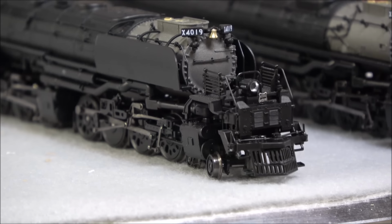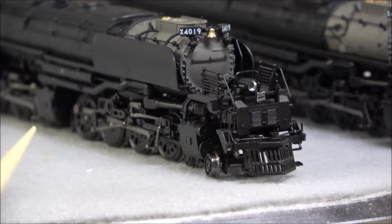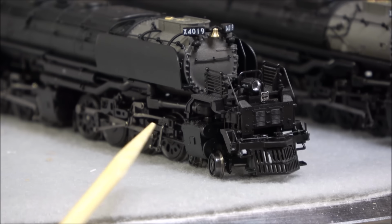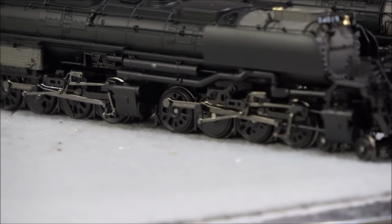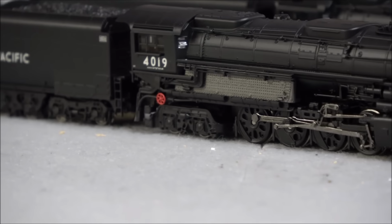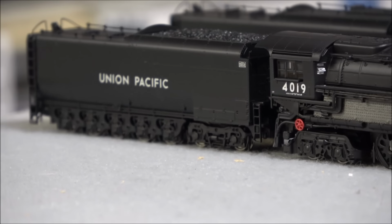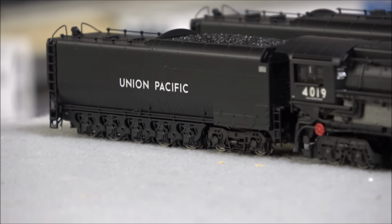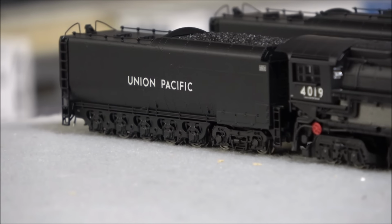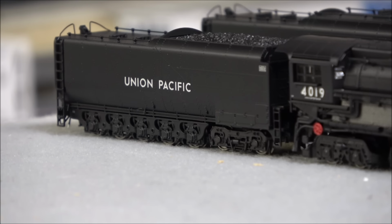Another version to briefly cover is the 4019. It has the smoke deflectors along the side. It has a coal tender along the rear in the actual tender. So coal in the tender. So that's a difference there of some of the variations of the different Big Boys, even in N-scale.